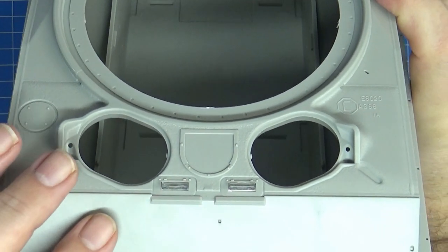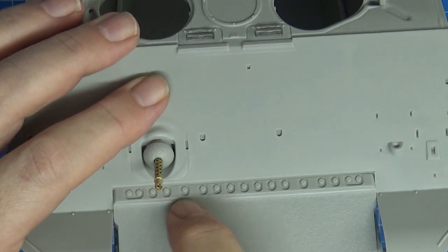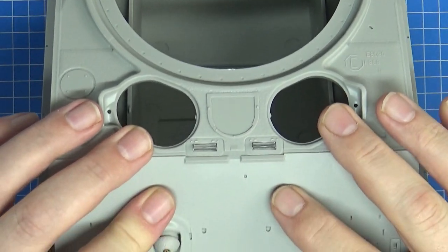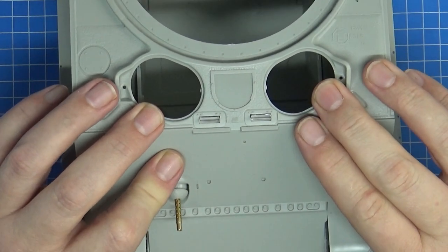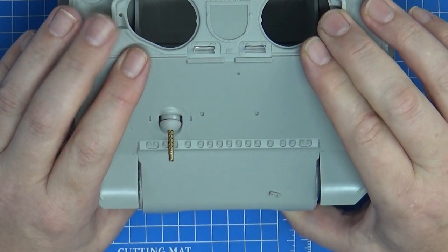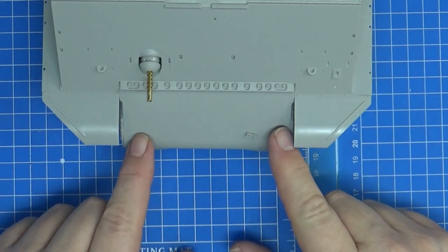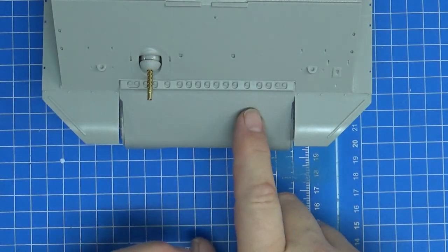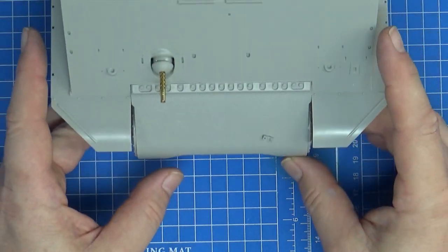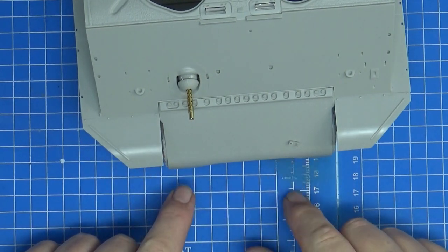As far as I know, correct me if I'm wrong, the Hobby Boss one has a gap below this row of bolts whereas the I Love Kit one is a one-piece and a little bit better - there isn't supposed to be a gap between here and the upper hull. If you just press that together with your fingers it disappears, and with a little bit of glue it will too. That leads me to another question - do I need to put in these pieces? I may need to redo the surface texture on this transmission cover because I believe the particular Sherman I'm doing is a Chrysler-built one, and they had some really chunky finishing techniques on this cover.